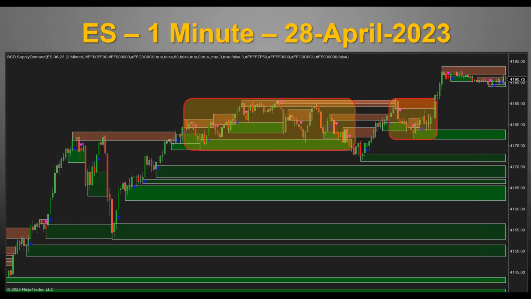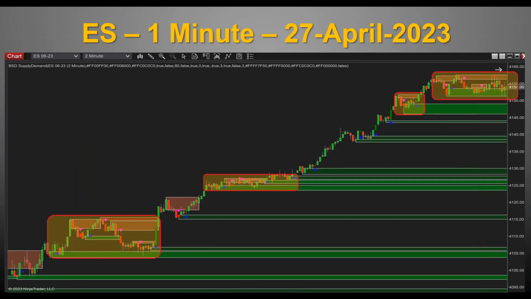That's what the bot does. The bot is constantly looking for where the supplies are, where the demand zones are, whether demand zones are created but not stopped, or the supply is breaking down. Everything is constantly scanning on behalf of you so that you don't have to look at the monitor all the time.